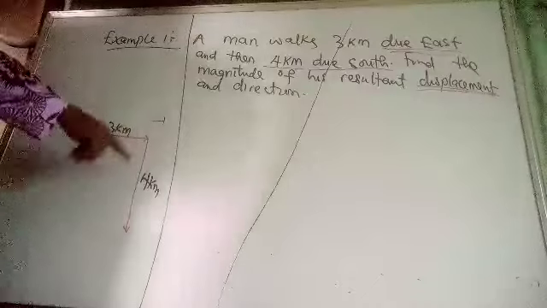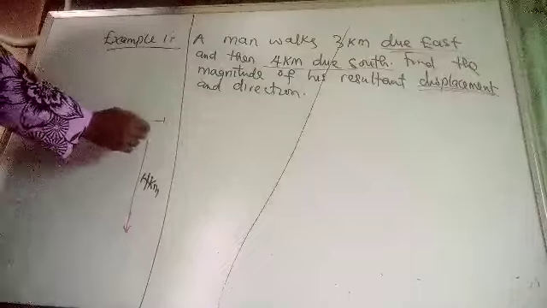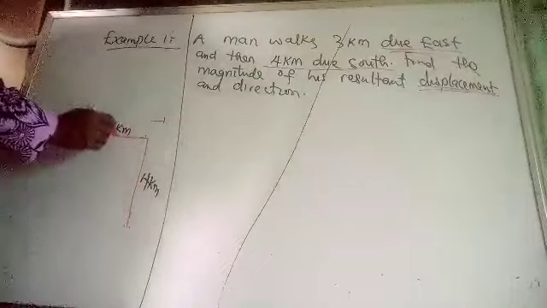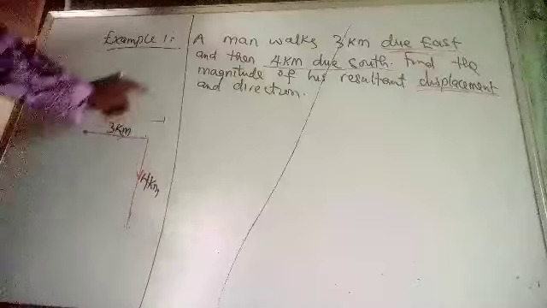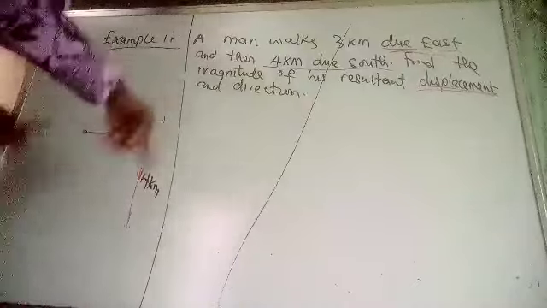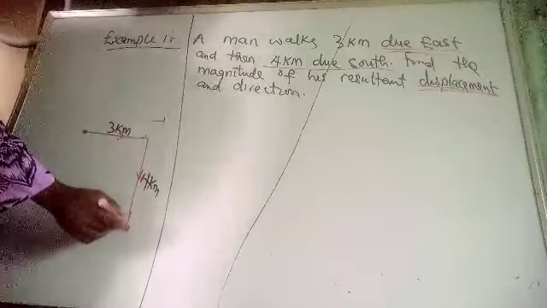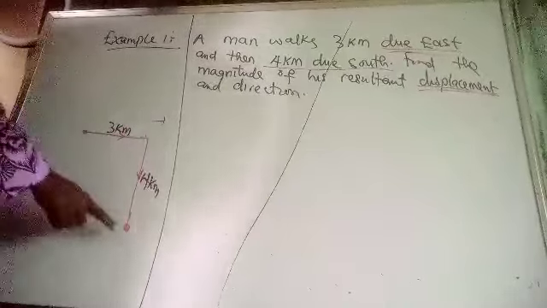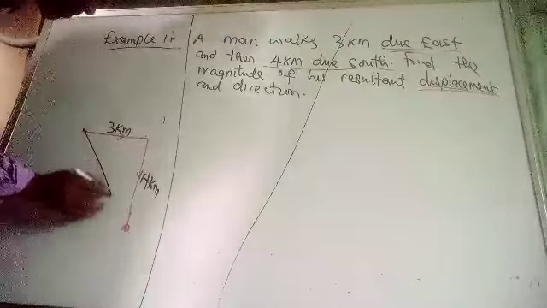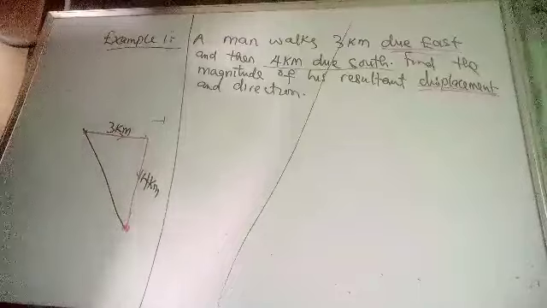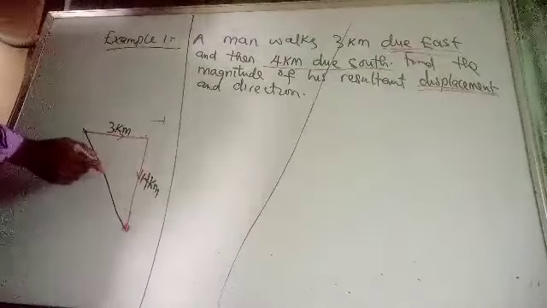So, when you are sketching, the arrow is very important. So, let me put the arrow on the line, this way, this way. The arrow represents that it is a vector because it shows the direction it is moving. So, definitely, the man is here now. This is the starting point, this is the end point. So, we link the two together. And that is the resultant.